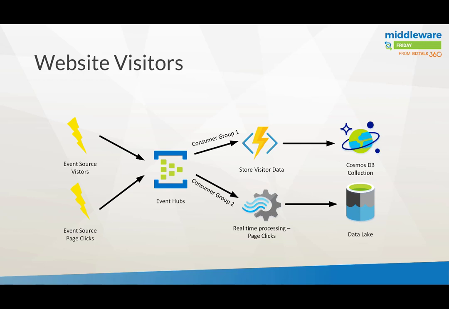Another scenario uses Event Hubs for data ingestion. Let's say you have a public-facing website and you want to ingest all data about visitors coming to your site and what page clicks they make. You can digest all that data into Event Hubs, and then you can have one or multiple consumer groups where services digest that data. You can have a service getting data from consumer group one, another consumer group doing real-time processing of page clicks - for example, stream analytics pushing into a data lake, and a function pushing to a CosmosDB collection.